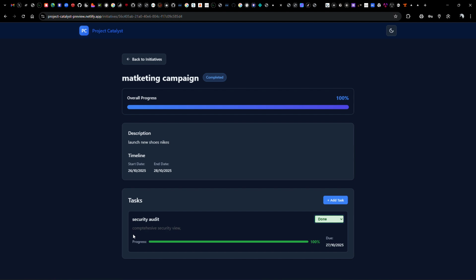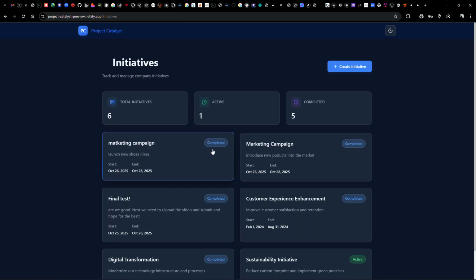This is handled by the database triggers that enforce it when status equals done. And check out the initiative progress bar. It's recalculated and automatically updated immediately to completed.